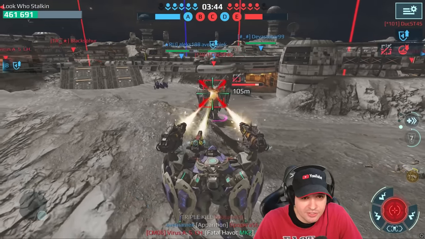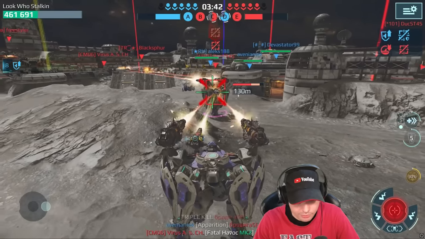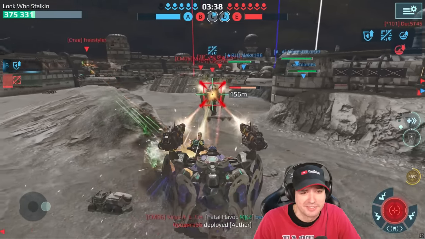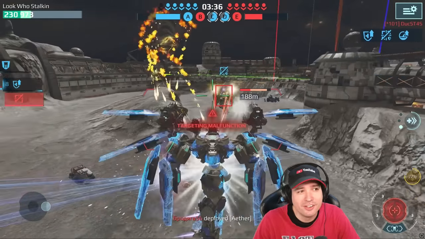I'm behind him now. He doesn't understand what's going on because I had him slowed, and look how slowly he's turning. He's like, what the flip is happening? Why is he in my base? Did he just spawn there? He didn't understand how I got there.